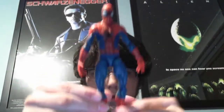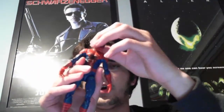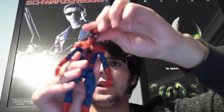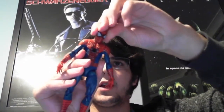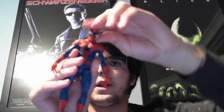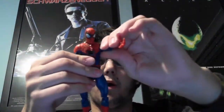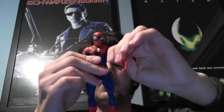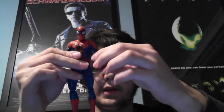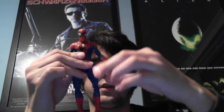So here's the figure. I'm going to do some articulation. The biggest weakness of the articulation at the moment is the head. He cannot move up or down. He can only move side to side, maybe tilt forward just a little bit. So that's a weakness right there. He's got a pin and socket joint on the biceps to move forward, backward, and to the side. The forearm, forward, backward, side to side.